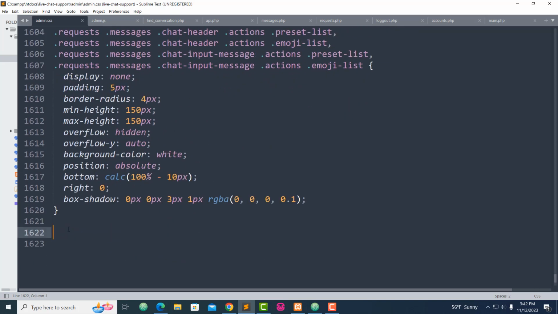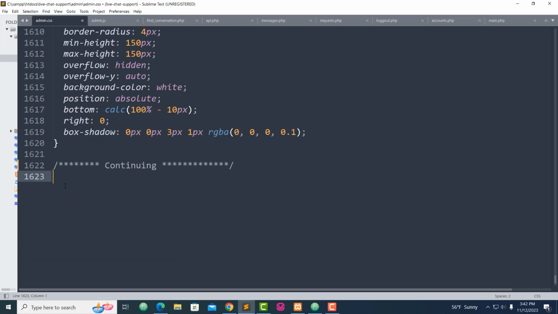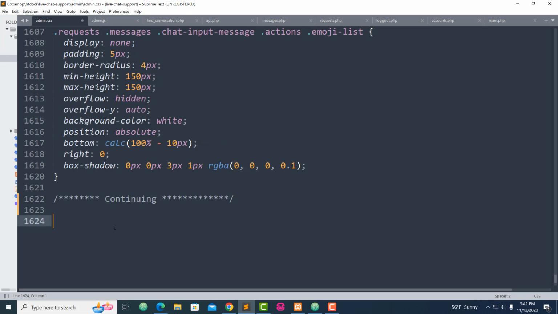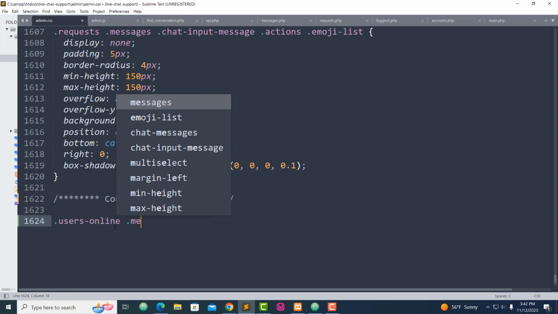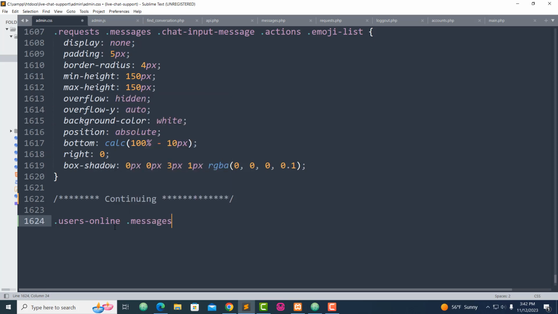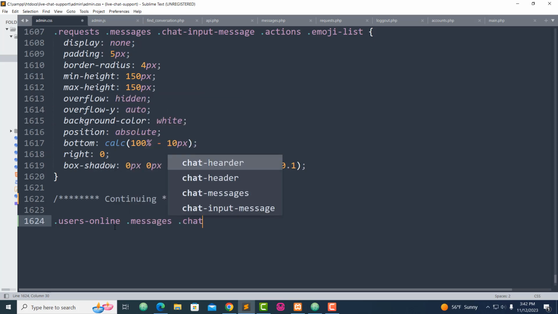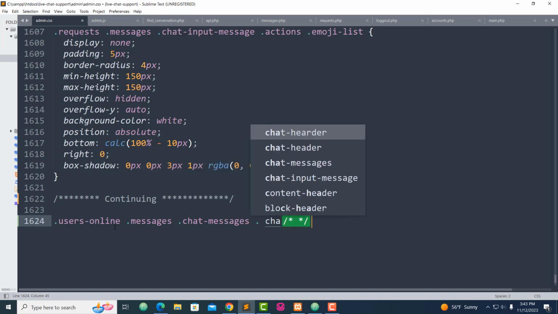This is where we left, and we continue adding more CSS code. When we are working with a user online, we need chat messages. We have it here.